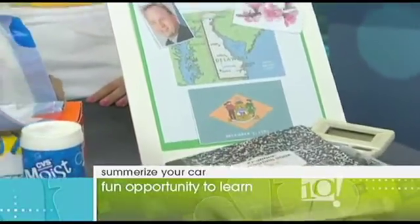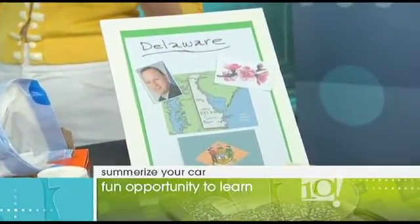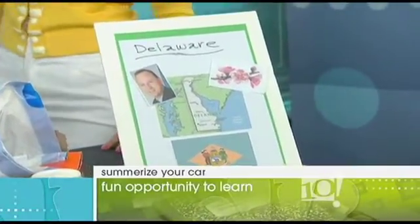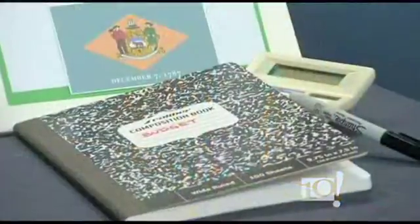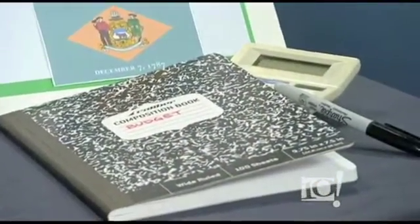If you have older kids, give them a budget and make them in charge of it. I was going to say, that's kind of risky, though, is it not? Well, actually, add in $50 here for me. If you make them in charge and they can come in under budget and they get to pocket what has come in under budget, then they have a little something to spend when it comes to back to school. So a little bit of organization goes a long way. Very nice. When it comes to car trips, I guess the last thing is just have fun.